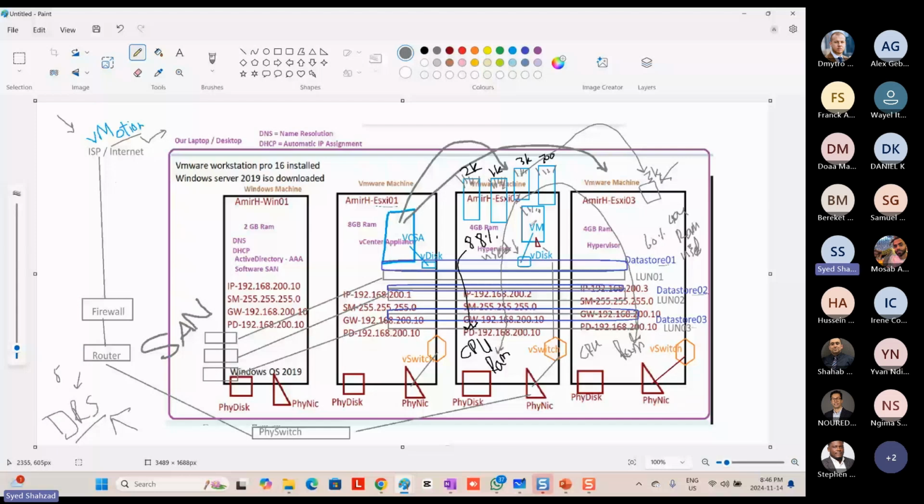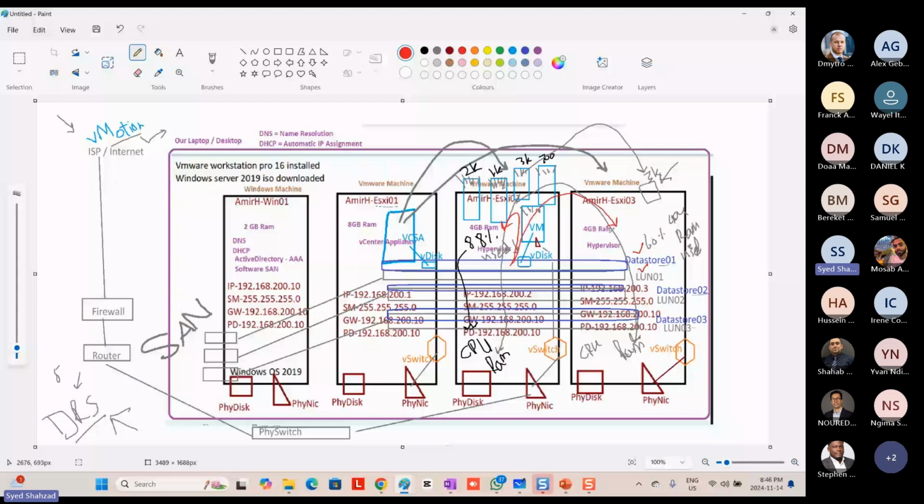When you decide to vMotion, you click the wizard, right click, then click the migration, and then click next. As soon as you click finish, what happens is, remember that this LUN is attached to this hypervisor, the same LUN is attached to this hypervisor, and the same LUN is attached to this hypervisor as well, right? So the data stored on top of the LUN is obviously also accessible from this hypervisor.